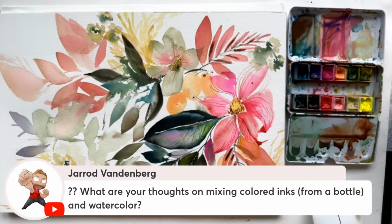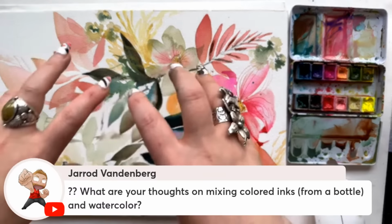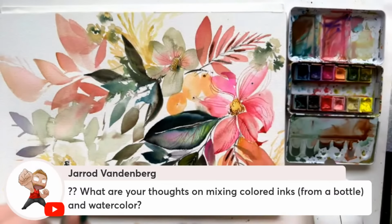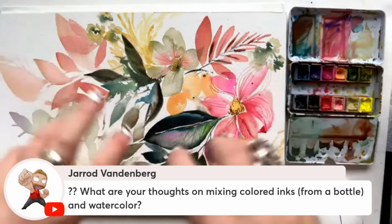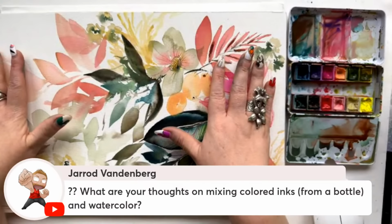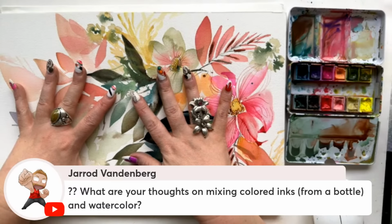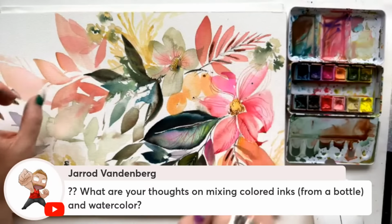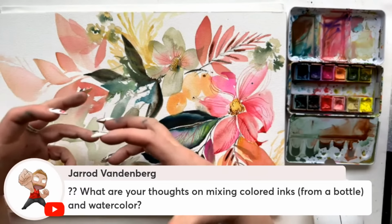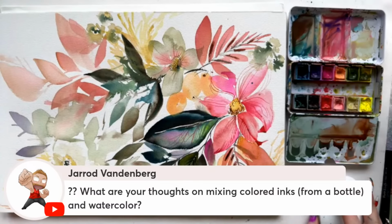What are your thoughts on mixing colored inks from a bottle and watercolor? I actually have done a lot of that, and I think it's really interesting because the inks, even watercolor inks, but even more so India inks, are so intense that they act quite differently from watercolor, so you can really play on that difference compositionally. Like Nicole said earlier, start with a really soft watercolor, let it fully dry in areas, and then work the ink over top, letting it bleed really strongly in areas that are still wet, and letting it be very contrasty and solid in the areas that are dry. That could be a really interesting play.